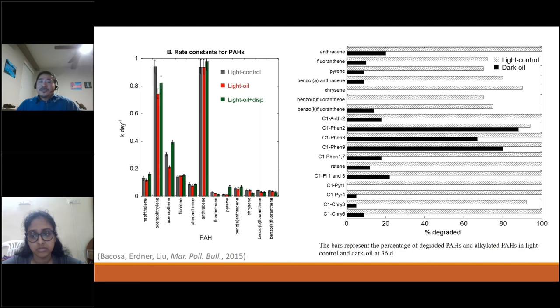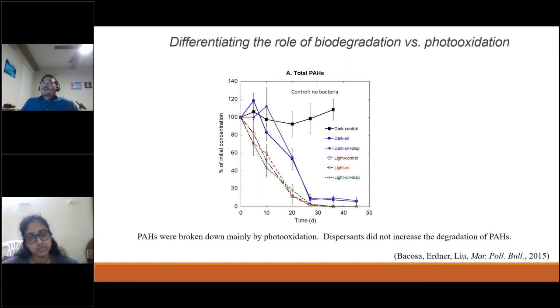I think the second question is whether the initial oil concentration will affect the photodegradation. We have a follow-up paper, and I think the answer is yes. In this particular experiment we're using 200 ppm of the crude oil, so it's a relatively low concentration. So you get probably the maximum amount of exposure to the sunlight. Also, this oil is very light, so it may float on the water surface and have the maximum light exposure. But if you have a heavier oil or a higher concentration, I think the rate will probably decrease. I hope I answered your question. Thank you.